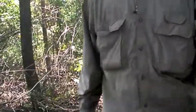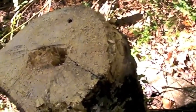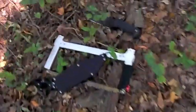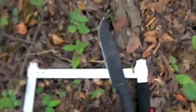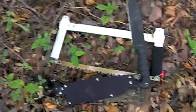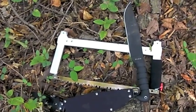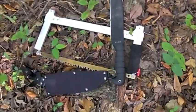Let's see how we did over here with the cutting. Oh yeah. Sawvivor. Questions? That's also the KaBar helping out too. Big time. You'd be very well equipped to go in the woods with these two woods tools right here. Nice. Felled a tree with the KaBar and the Sawvivor. KaBar heavy Bowie. If I have time, I'll dovetail this into making some firewood out of it.